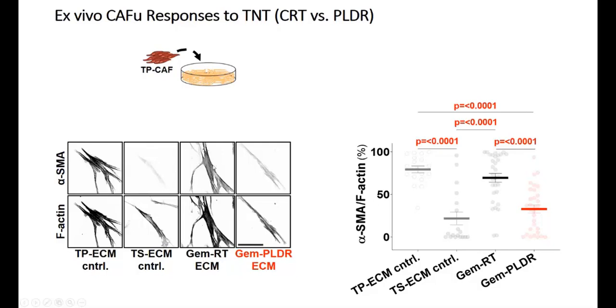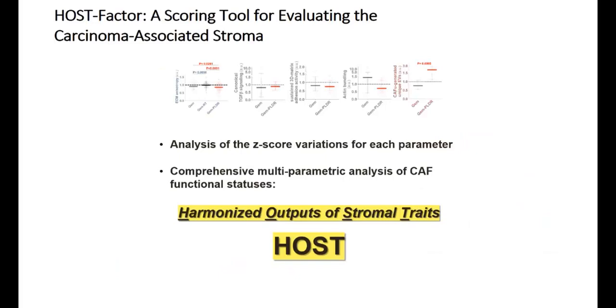Now, comparing this with the effect of the different types of radiation, we see that the combination of gemcitabine with radiotherapy, yes, indeed, is activating, or actually sustaining, the phenotype. But when we are providing matrices that were produced under the pulse low-dose radiation, these cells are having a decrease in the expression of these activation markers. So this was a biological proof for us that, yes, indeed, this type of treatment was causing an alteration in the phenotype that we want to sustain in the patients to prevent the progression of the disease.